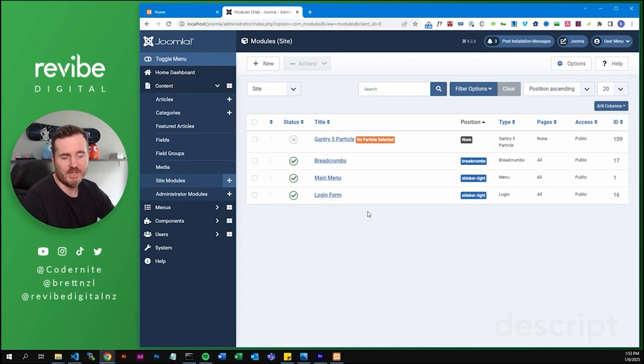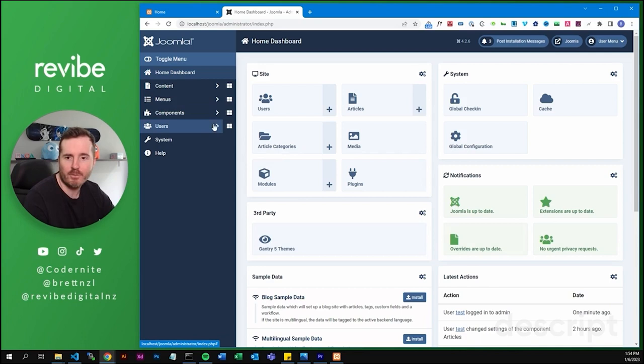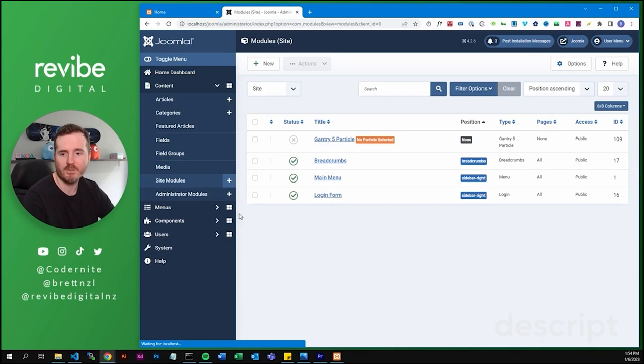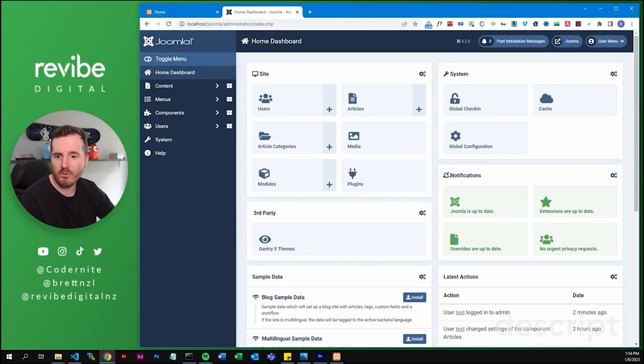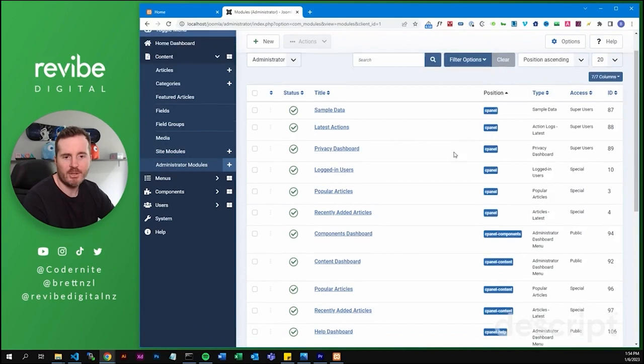The other way you can do it, if we go back to the dashboard here, is on your sidebar: you can go into content, and down the bottom you have site modules. Also in site modules, we have two areas where you can put modules: the site and the administrator. Any module that you have on the site is what's going to appear on the front end of your website, and any module you have on the admin will appear basically here. If you want to put it on your toolbar, as an example, if we change this, you're going to see all of the modules that are there for your admin area.